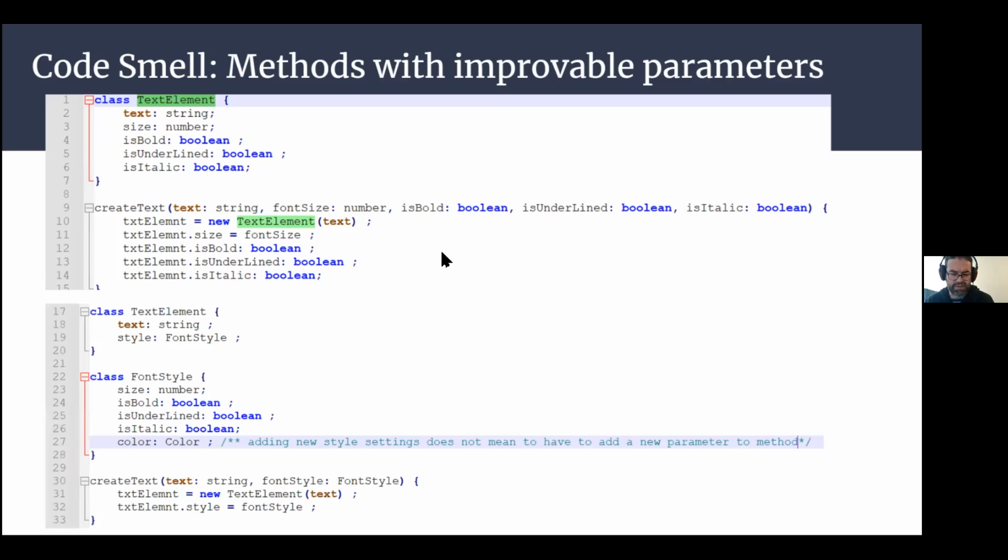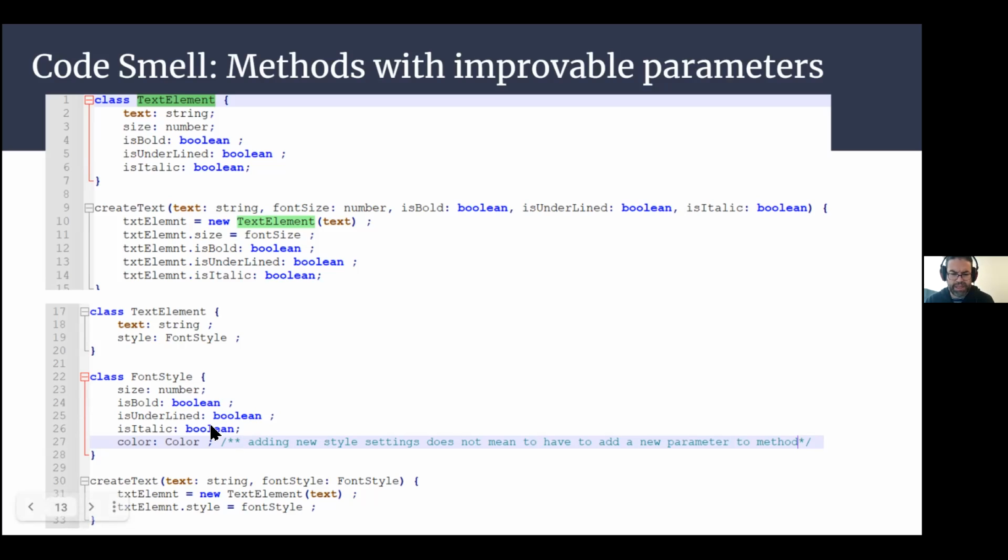So when you already have enough parameters and there is a chance that it's going to grow, like if I eventually provide the color of the font style, then let's move those parameters inside a class. So you see that bold, underline, italic, and size are now part of a class called font style. And then create text receives that.